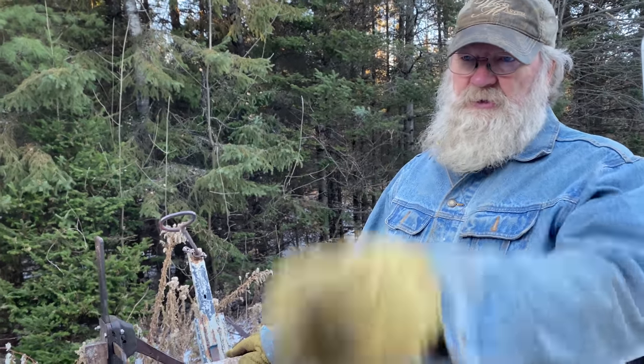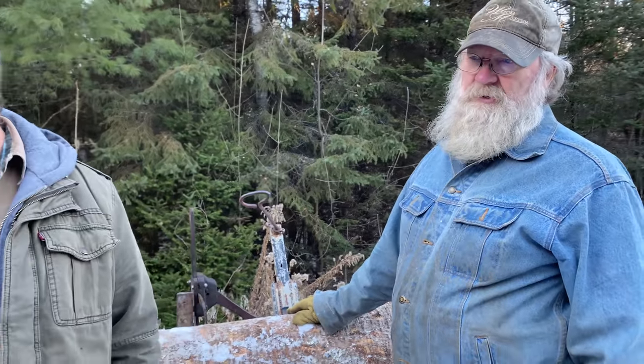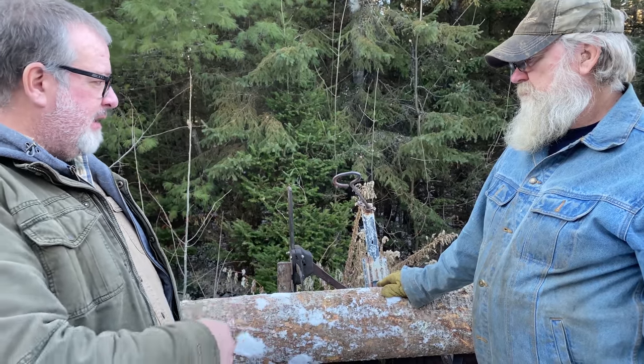Of course, I've got a gas boiler. He originally would have run this with a steam engine. A steam engine? Mm-hmm, he had a steam engine. Well, can you give me the overview of how it works? Because you've got an engine, you've got the blade, you've got, this is obviously some kind of track. I don't know what I'm looking at. Can you tell me the overall how it works?